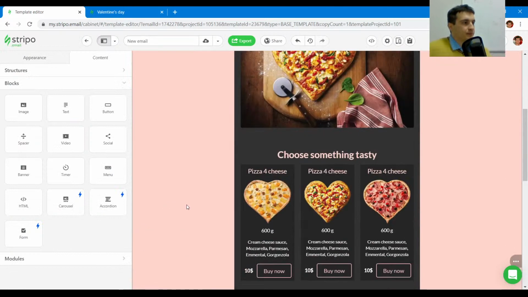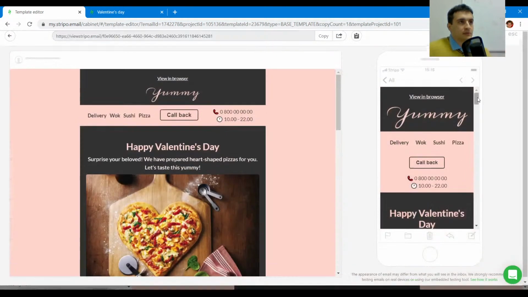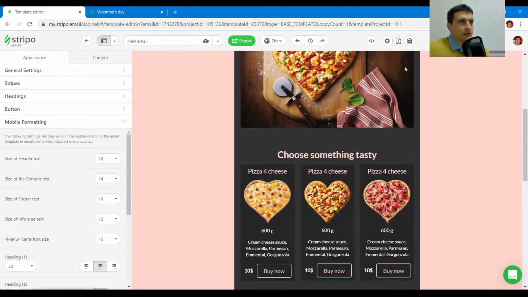And we also can try to reduce font size for the Stripe content. It will also affect this. We also can reduce the font size for the footer.